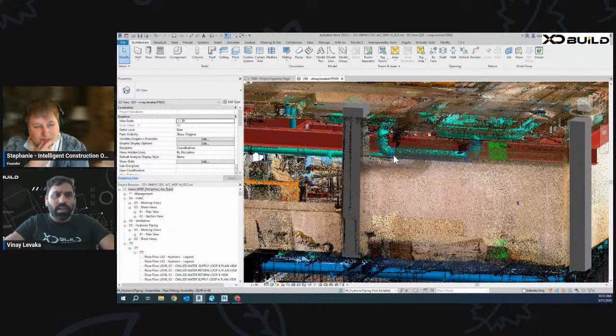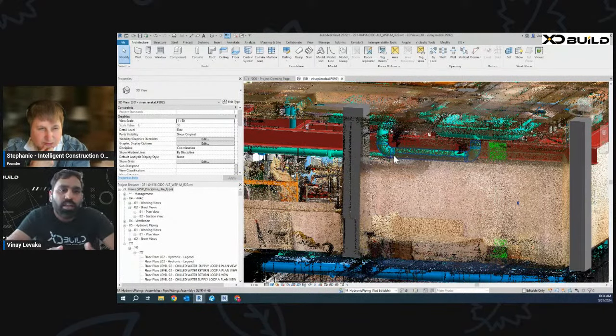Yeah, from the get-go. Our starting process looks like this: we take the as-built conditions, a laser scan of the as-built conditions. We take the IFC drawings and all the input. We start reviewing the schematics, the fittings, all the shop drawings and the catalogs. We make sure that the Revit families, the fittings and the elements that we use in Revit are accurate to the physical conditions on site.